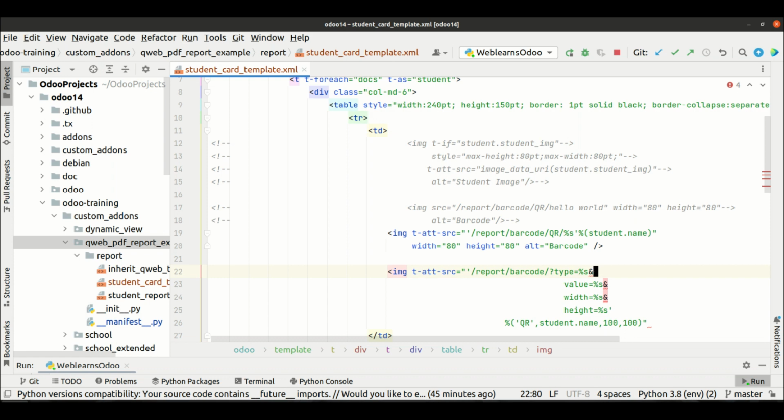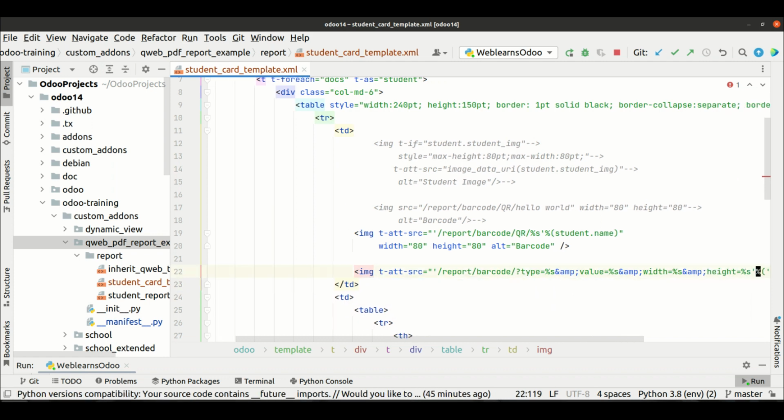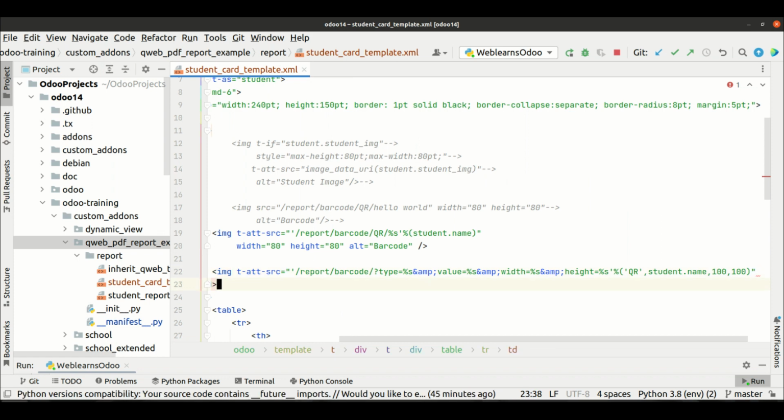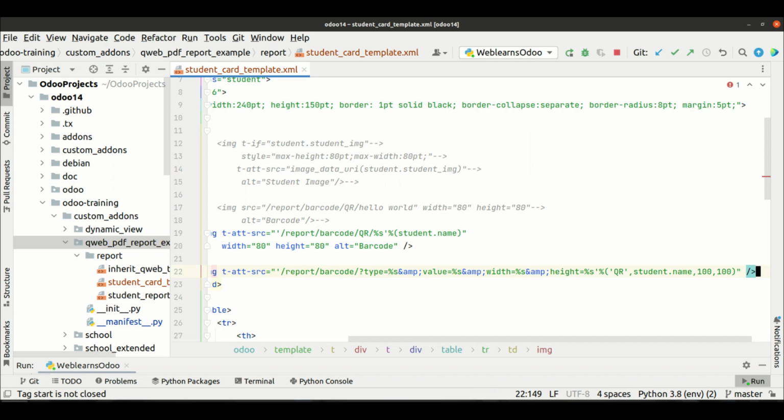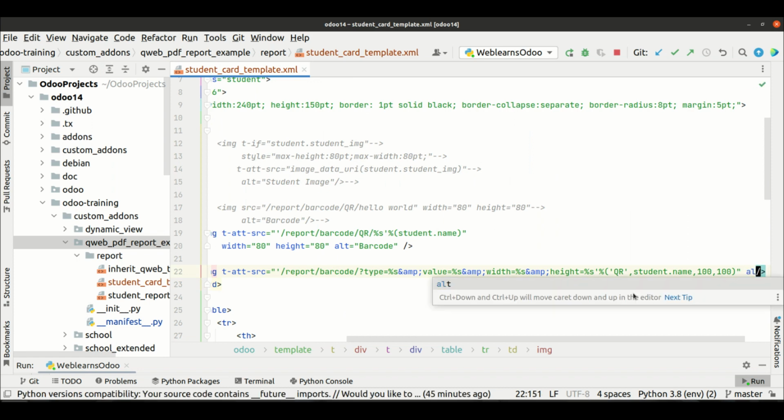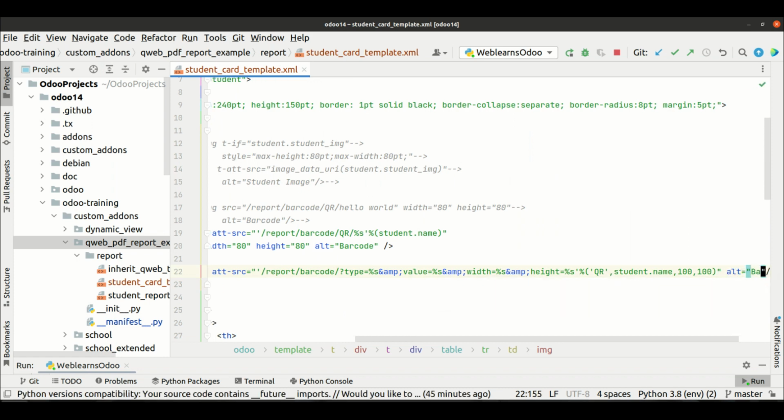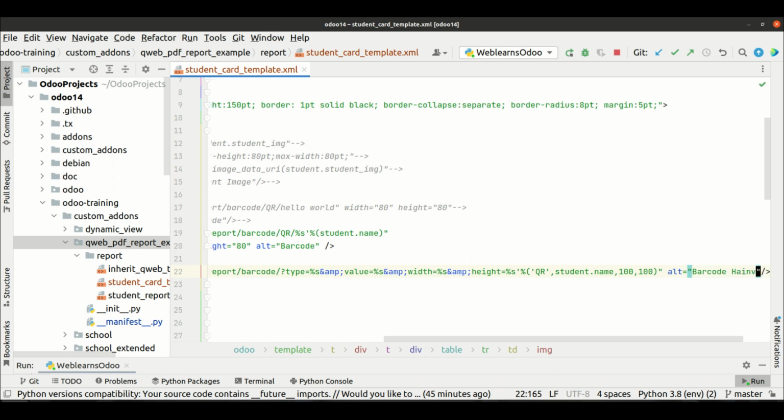So for that we can use AMP and semicolon like this, and let's say like this, and we have to make sure you provide it in a single line, otherwise it won't generate this report. Okay, so this is up to you, and let me close this one, AMP.